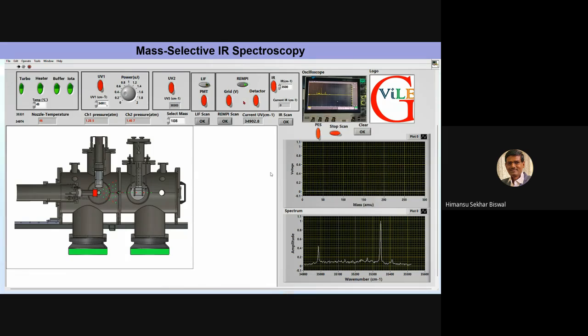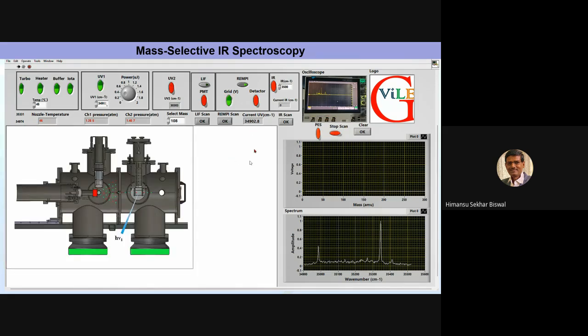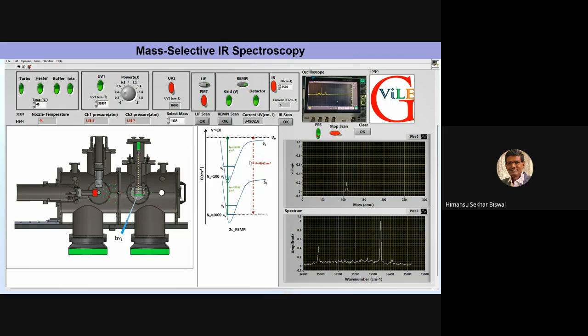So to get the mass selectivity and only this paracrystal spectrum, I have to do the resonantly enhanced multiphoton ionization spectroscopy. For that, I have to switch on the grid. You can see the green color. If I increase the UV power, you can have a lot of fragmentation. We don't need that. We try to keep very little power of the fast laser. Then we go to the band origin position. You can see some masses there, but it is not very intense. So you can see the mass is 108, which is the mass of the monomer.